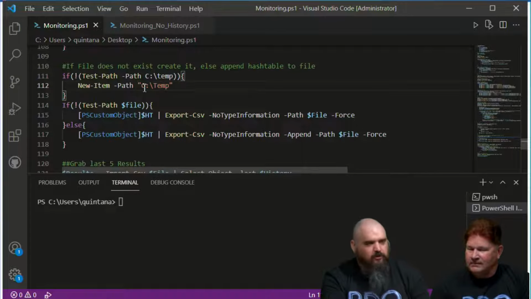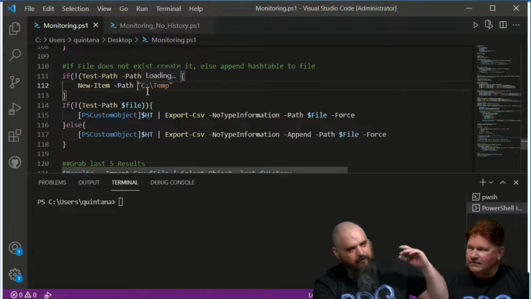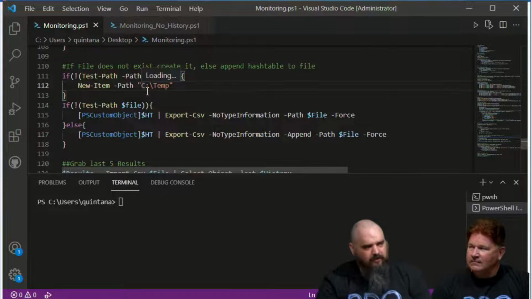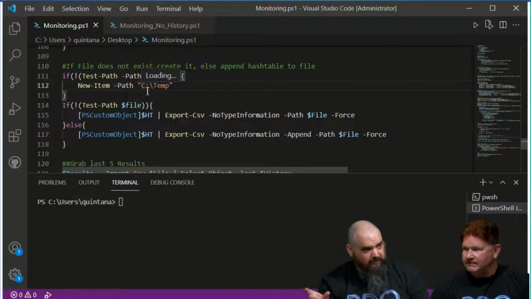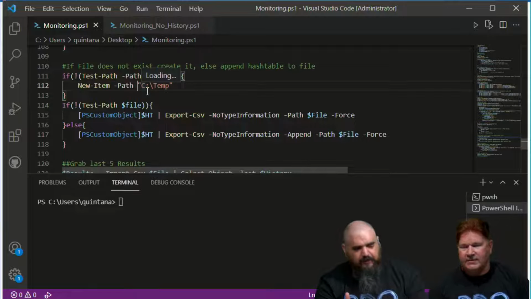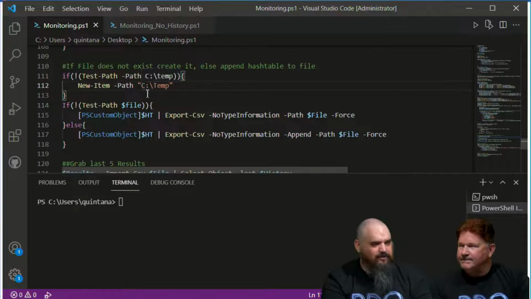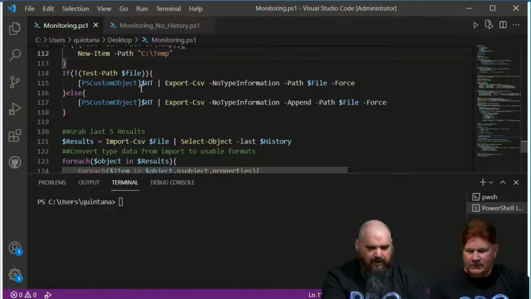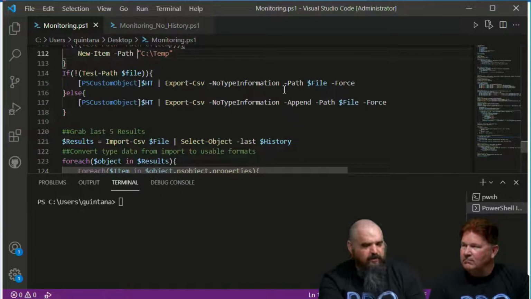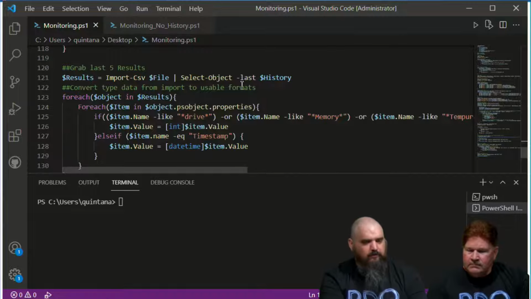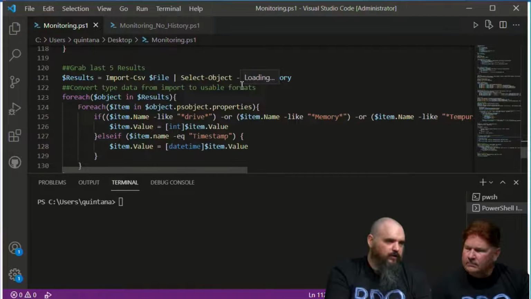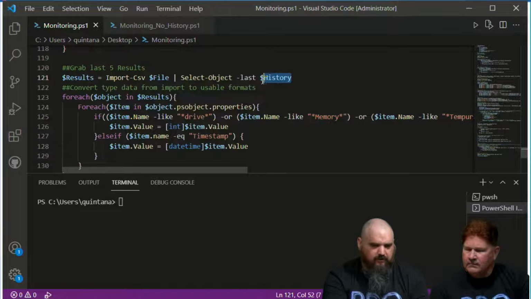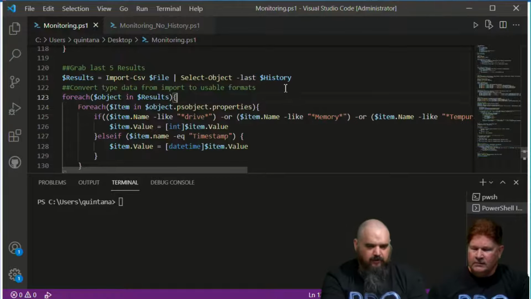What it should do is take the path that you specified up top in that variable, break out everything but the CSV name at the end, and use that as the path. Okay. Yeah, so I will fix that. So instead of testing for a static one, which I don't know why I didn't see that until now, that should be dynamic to whatever you set. I'll make that change. And then if the file exists, it appends the data that you have. If not, it just builds a new file. And then we import it back in with only containing the last 5, or as you can see, $history, however many you list. Okay.